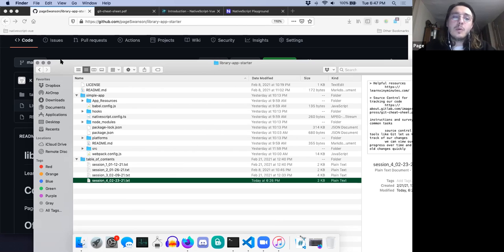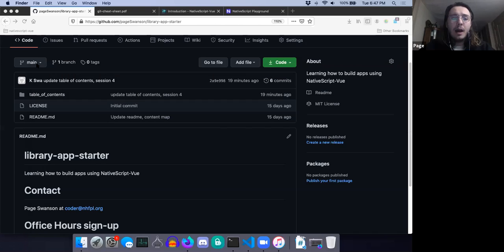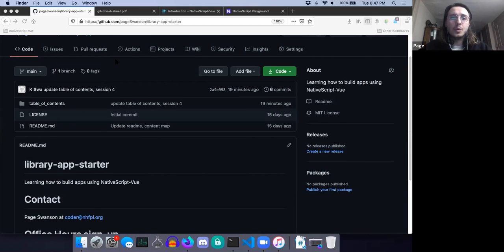2 weeks ago. What if I create a problem with my code and I want to go back a few steps? I want to go back a few changes that I made to figure out what's wrong and start a couple of steps previous. I wouldn't be able to do that if I didn't use this kind of source control tool.